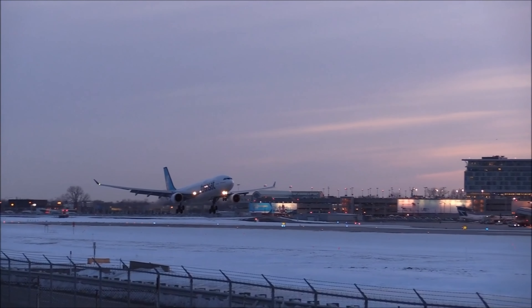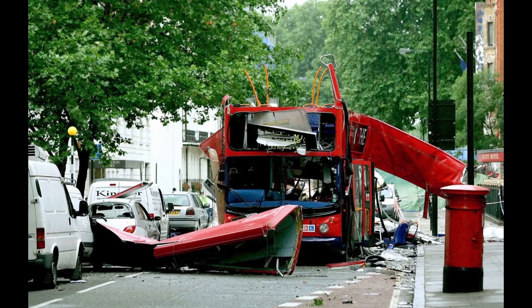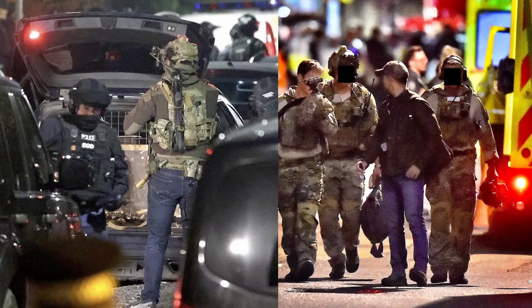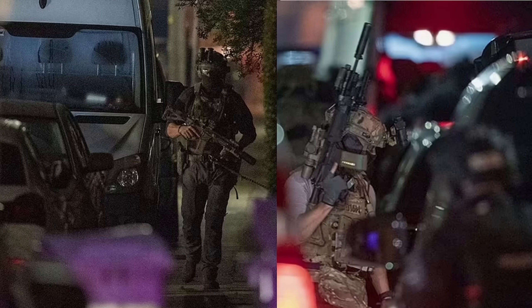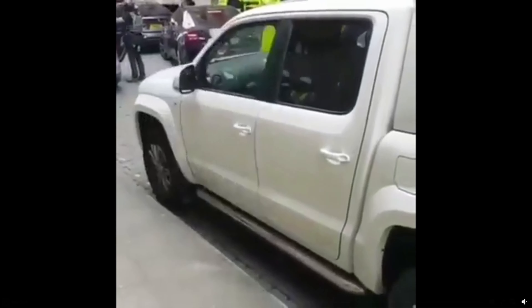Since 1980, the SAS have continued to improve their response to terror threats in the UK. In 2000, the SAS was once again called in to respond after an airplane was hijacked and subsequently landed at Stansted Airport, and again in 2005 after the tragic 7/7 bombings took place in London. More recently, the SAS had been spotted assisting local counterterrorism police up and down the country in response to terror incidents, such as the London Bridge attack and the bombing attempt on a hospital in Liverpool.